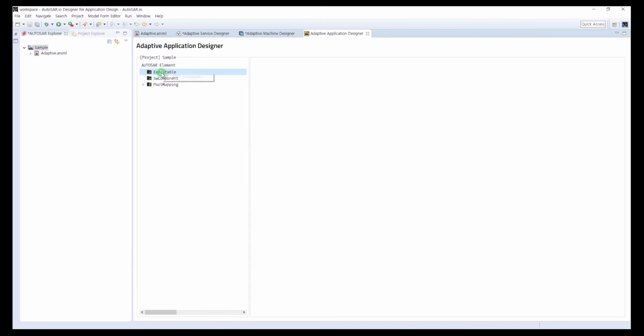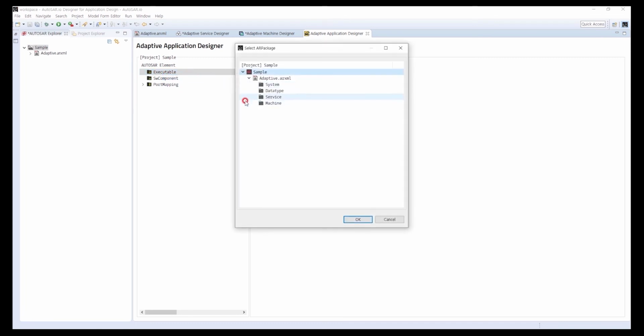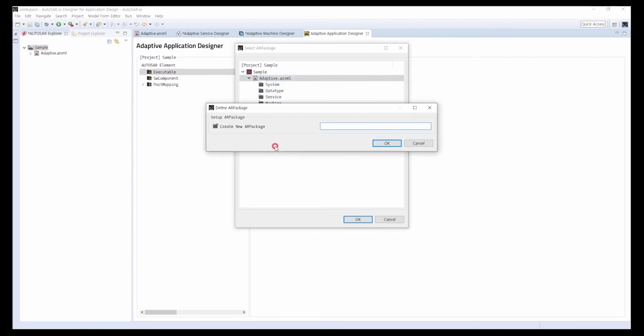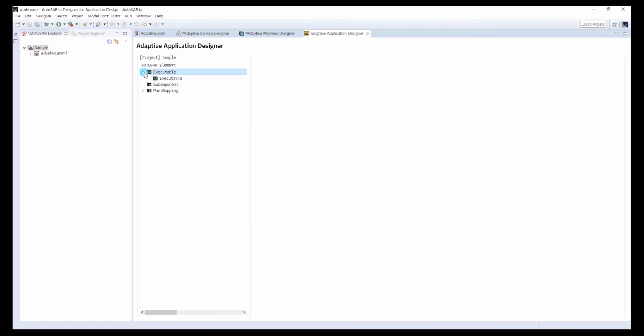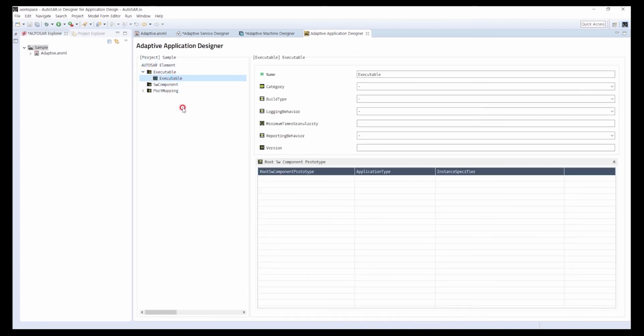Right-click Executable, select Add Executable. I create a new AR package called Application. We can see that one executable is created.